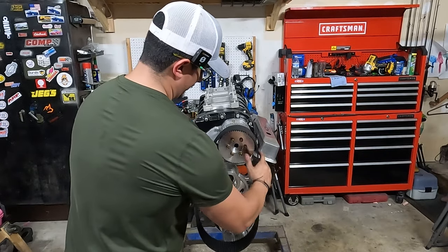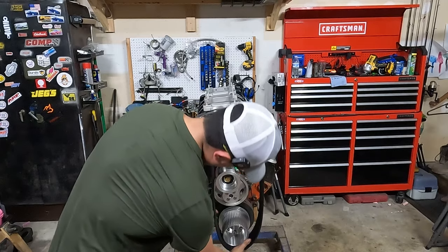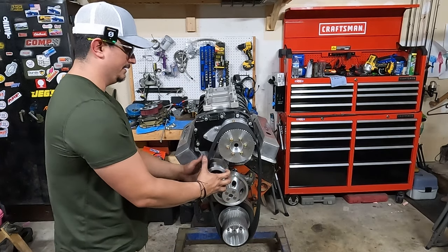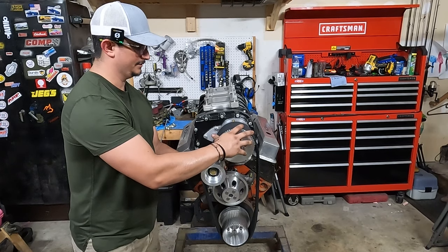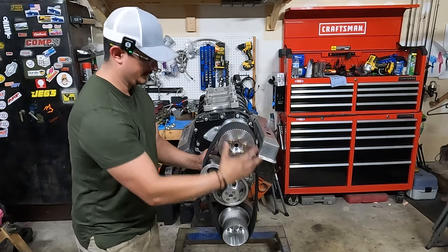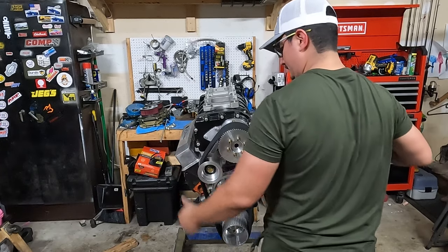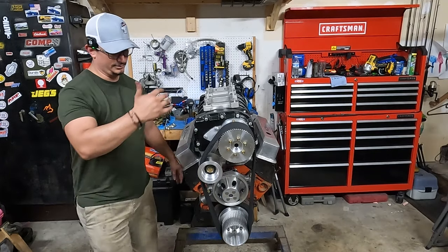And now you just throw your belts on there. Make sure you catch the teeth on the top and the bottom. And then use your idler. And this is also how you're going to control where the belt rides once the engine is turning. So you can use this idler with the little flanges to control and try to get this thing right in the middle. Boom, there you go. So that is it for the drive assembly.